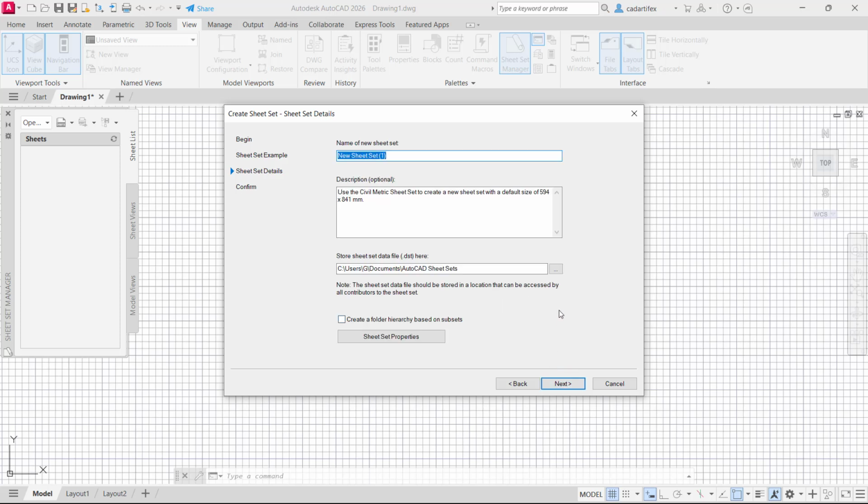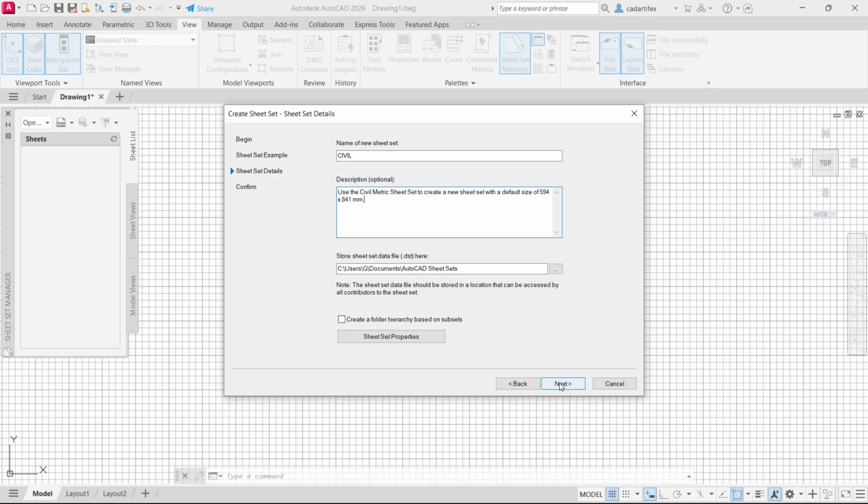The Sheet Set Details page of the dialog box appears. On this page, enter the name of the new sheet set, description, and location to store the sheet set data file (.dst). Next, click on the Next button.